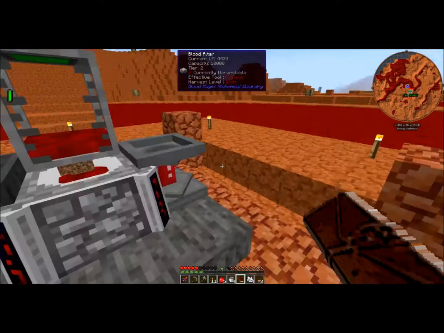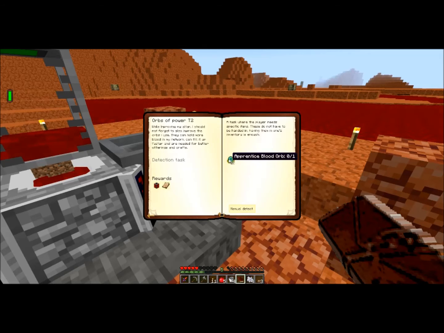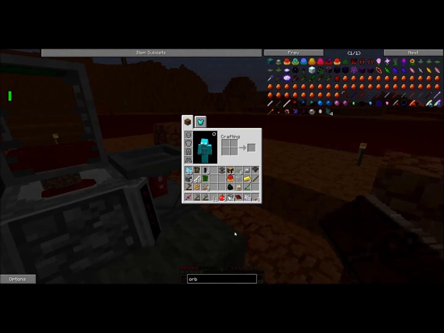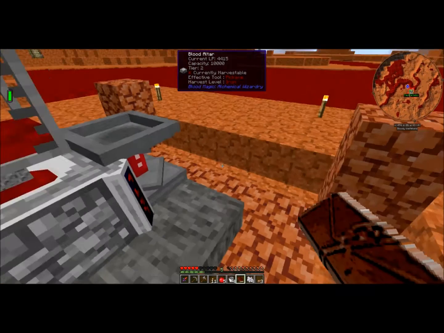We need the Orb of Power Tier 2, but for that we're going to need quite a lot, because if I look it up... Oh, actually, no, you don't. It's just a block of iron and 12,000 LP. That's doable. That's just an extra 2,000. Okay, so see about making that, and let's see here. What else can we do?